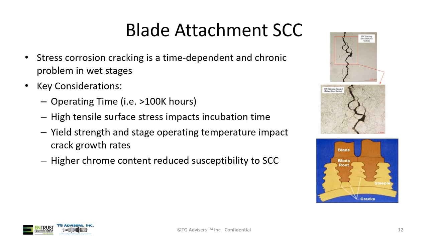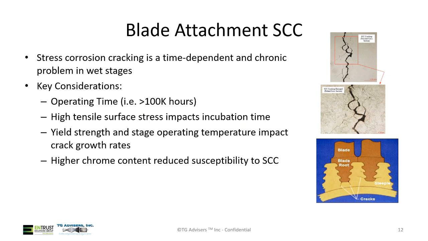Stress corrosion cracking is basically a phenomenon in steam turbines. It occurs in the wet stages. It is a time-dependent thing, and basically what occurs is when you get to the wet section of the turbine, any kind of contaminants in the steam, like salts and chlorides, will drop out shortly thereafter, and they can build up in grooves and things in the unit.